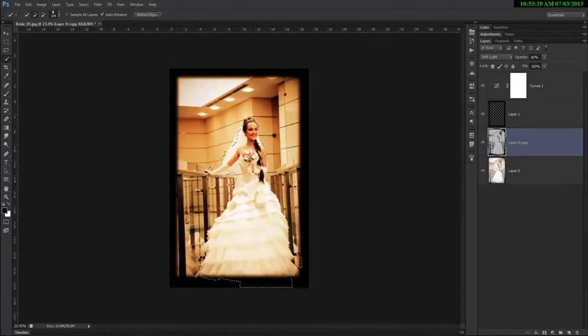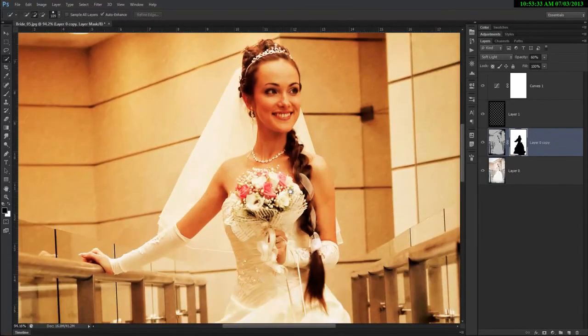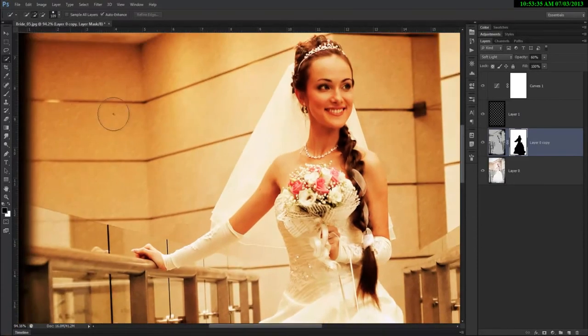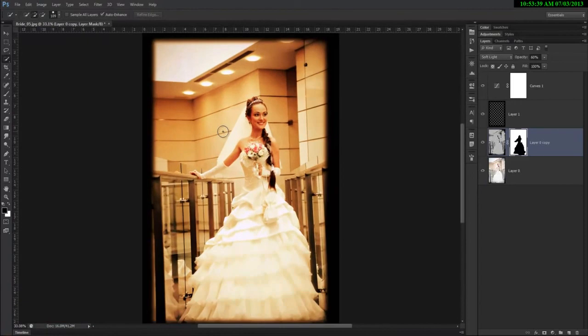And now I inverse the selection, and then hit this quick mask, and you can see that now we don't get any of those charcoal lines on her body, but we have those charcoal lines in the background. So that looks very nice. This is how you're supposed to create the Luma wet effect inside Adobe Photoshop.